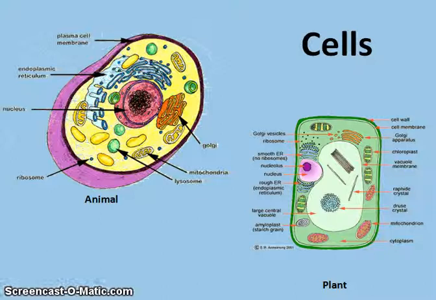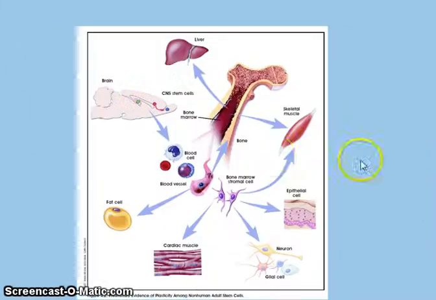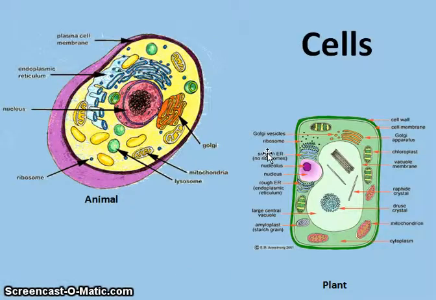Cells. So the first thing that we need to know about cells is that our cells are the building block of life. Every living thing is made up of cells, and on the screen at the moment you'll see two cells. One is from an animal and one is from a plant. So part of this course as well, we'll be looking at the difference between plant and animal cells, but today we're mostly going to focus on animal cells, and that's because once you've got the concept of what a cell is and what the structures are, it's really easy to transfer it over, as there are very similar structures within both animal and plant cells, even though they look really different.